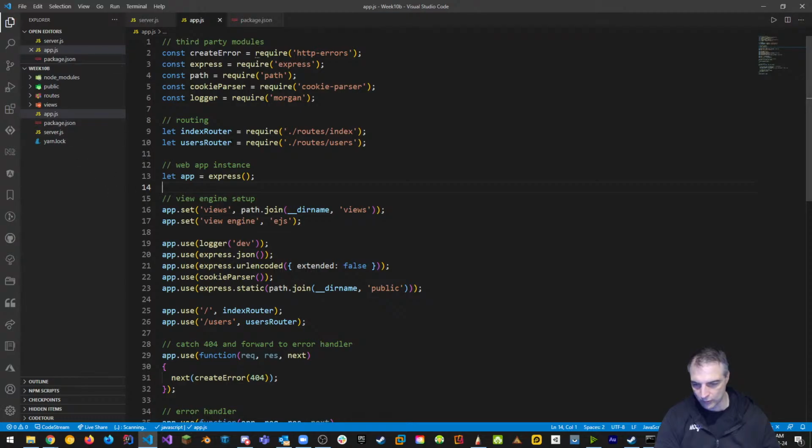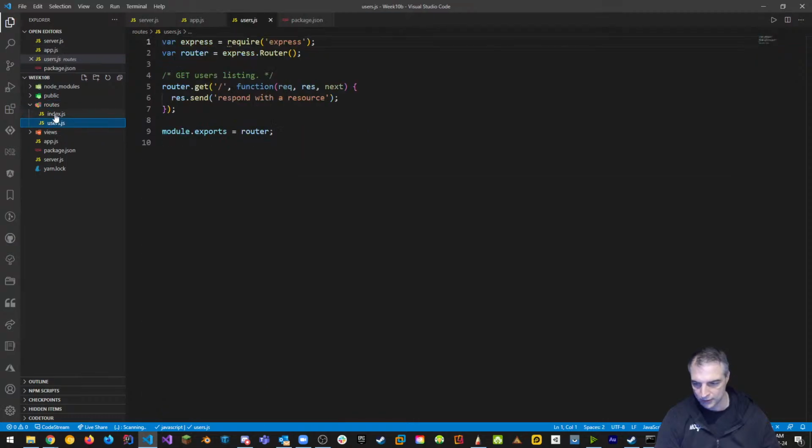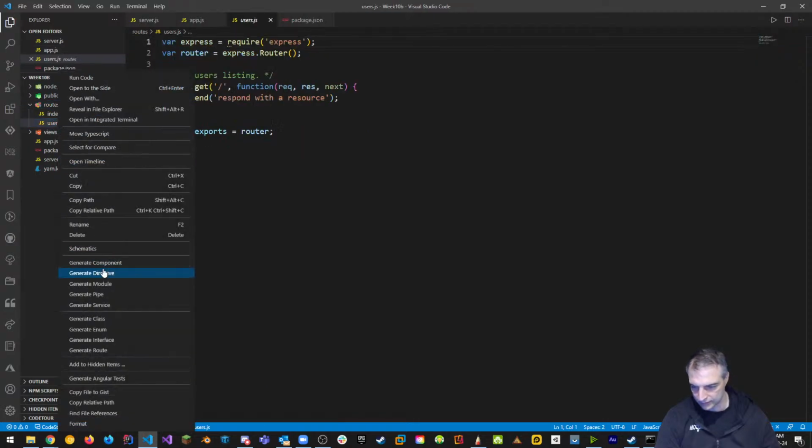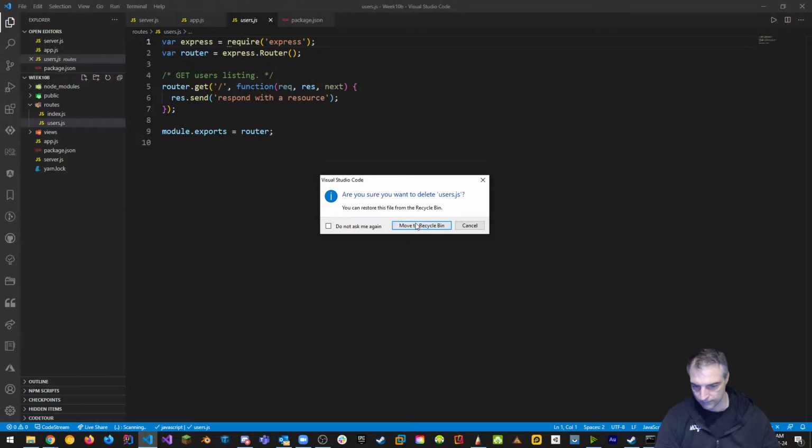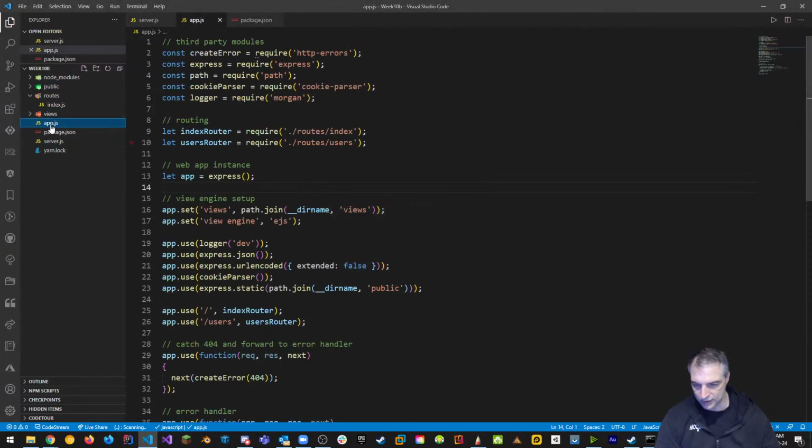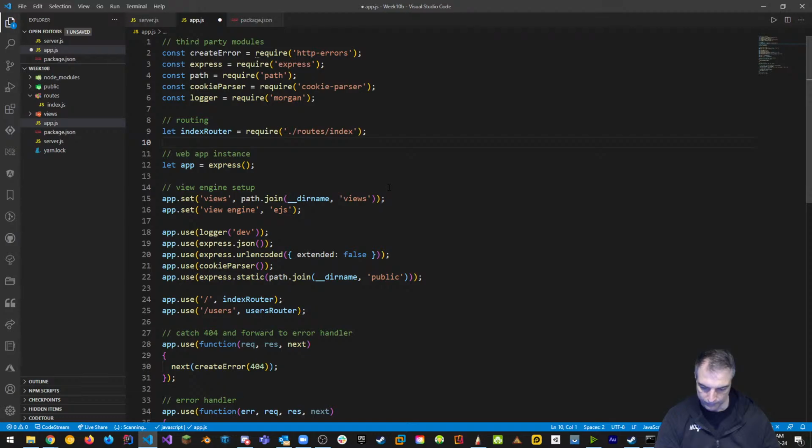There's also more code like this inside routes. So I have two routes. I have a users route and I have an index.js route. Let's get rid of the users route because I'm not going to have authentication right now. So user, I'm just going to delete it. So no more user, which means that I got to change my app.js and get rid of users, the user router. So let's get rid of this part, this line. Okay, and this line.